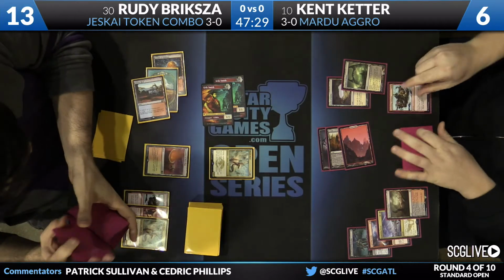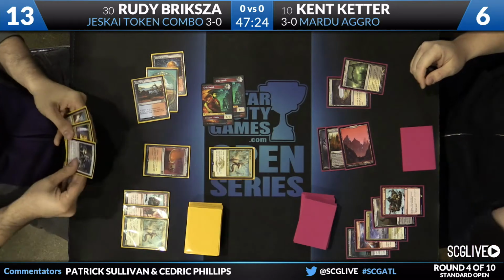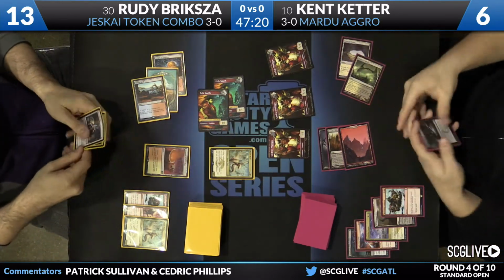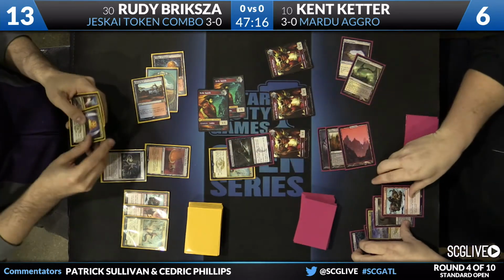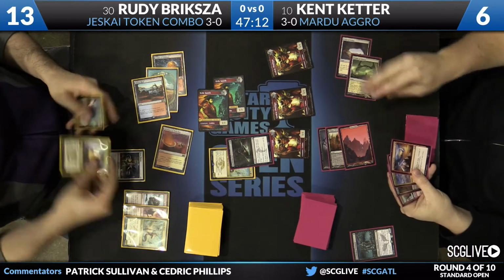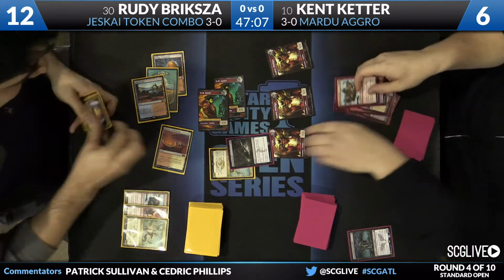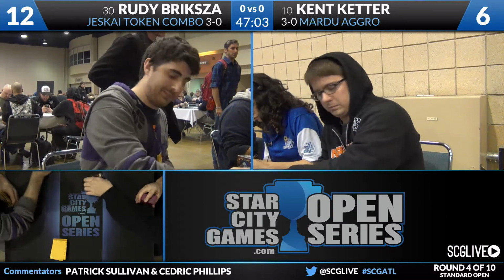Yep. There is Whirling Outburst. So 3 Goblin tokens will be made. The follow-up looks to be a copy of Murderous Cut to go after that, but God's Willing says absolutely not. Good try, my friend. We'll pay 1 to cast it. Show you a Jeskai Charm. That'll deal the 4 plus a 3 in the air, and that's going to do it. Rudy Briksza going to win game number 1 here over Ken Ketter, the Jeskai token combo deck.